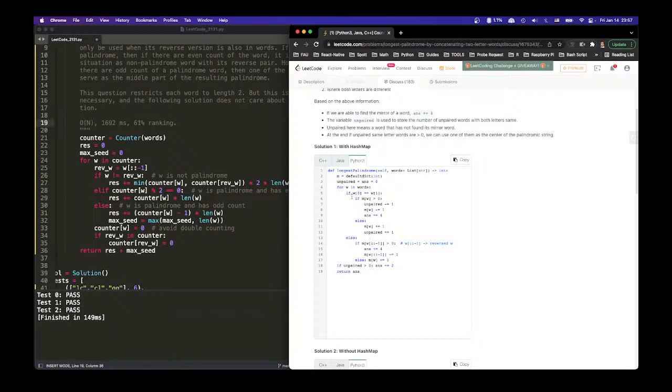So for each word, right, so this is a palindrome, and we say if it's larger than 0, then unpaired minus equal 1 and res plus 4. Else, it's not larger than 0, so it's smaller or equal to 0, then unpaired plus equal 1.